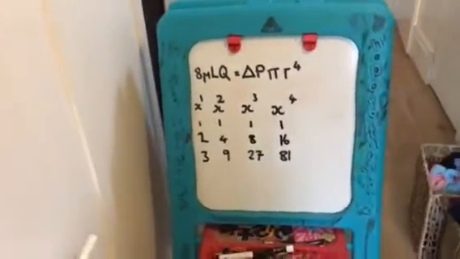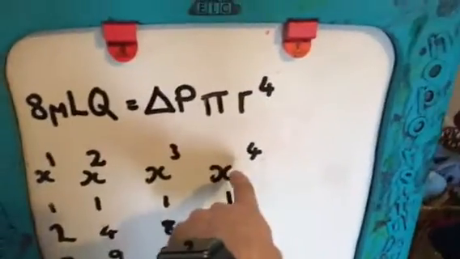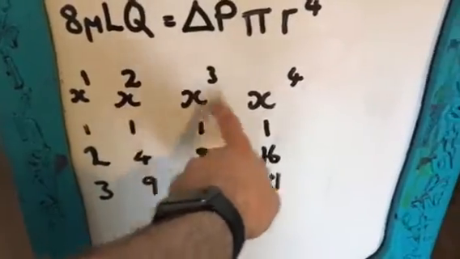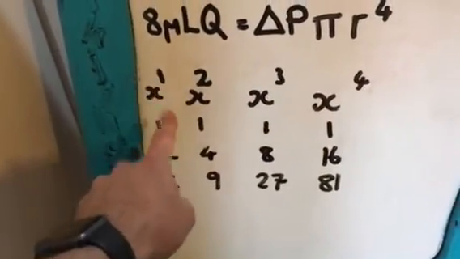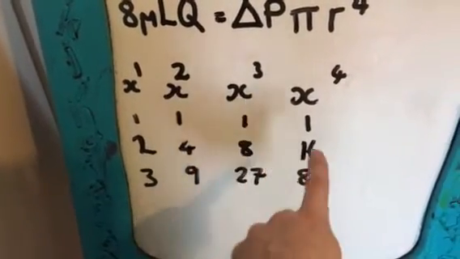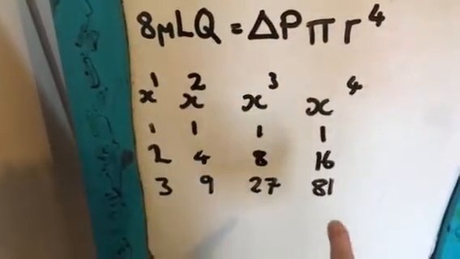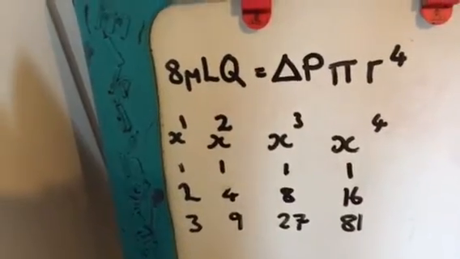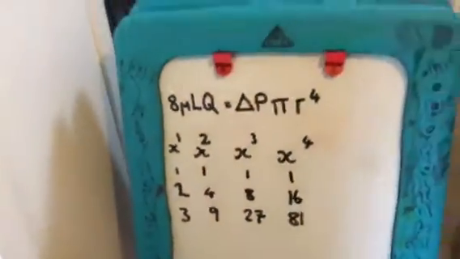X to the power of 1 is a lot smaller than X to the power of 4. So, if you take 1 and times it by itself, and then by itself, and then by itself, it's still 1. If you take 2 as X and times it by itself, that's squared, it's 4, and then 8, and then 16. And if you take 3 to the power of 4, it's 81. And that's a lot more than 1, and that's just by increasing the radius of your tube three times.